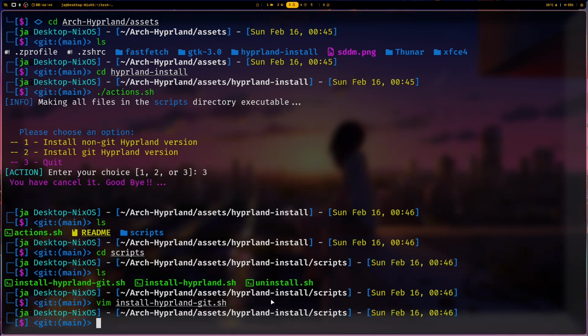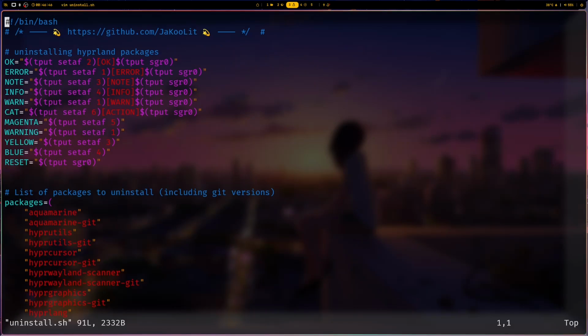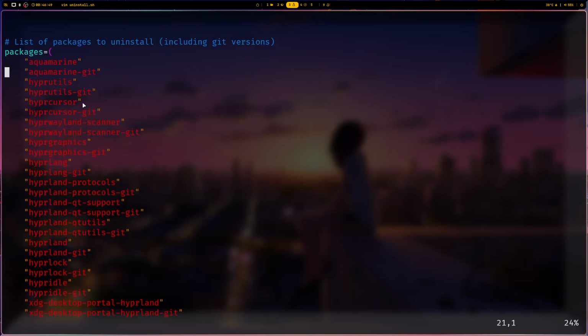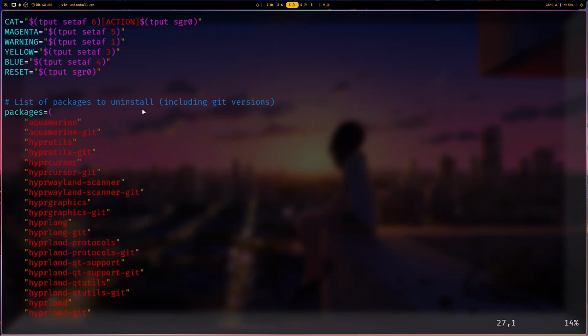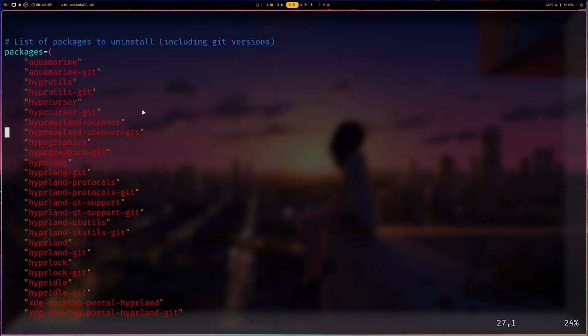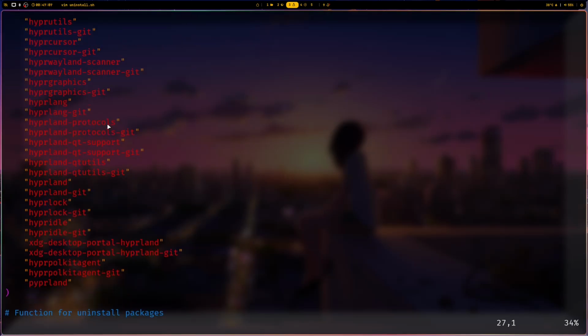Now it will uninstall the normal package and then the Git packages, which is a way easier or way safer option, because then you will not run into dependency issues at all. And I've been using this on my Arch Linux. The negative thing though is, of course, it will uninstall and then re-download all the source, especially if you want to install the Git packages.